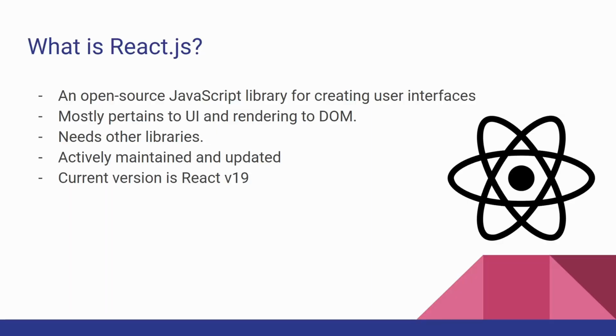What is React.js? React.js is a free open source JavaScript library for creating user interfaces. Its main goal is to make websites feel more seamless. It can be used to make single page, mobile, and server side applications. Because React.js is UI and DOM focused, it needs the help of other libraries to handle tasks such as routing. It is currently being maintained by Meta and other companies and communities of individual developers.